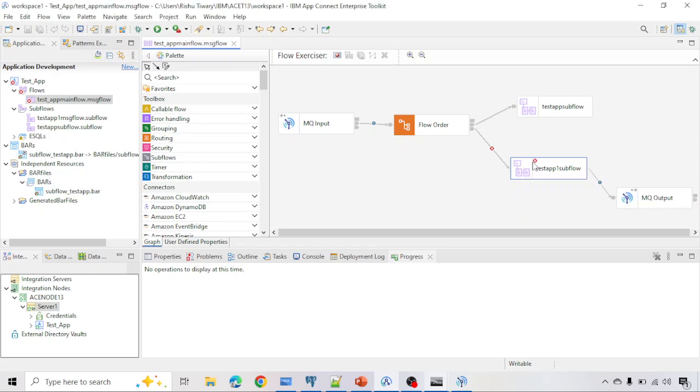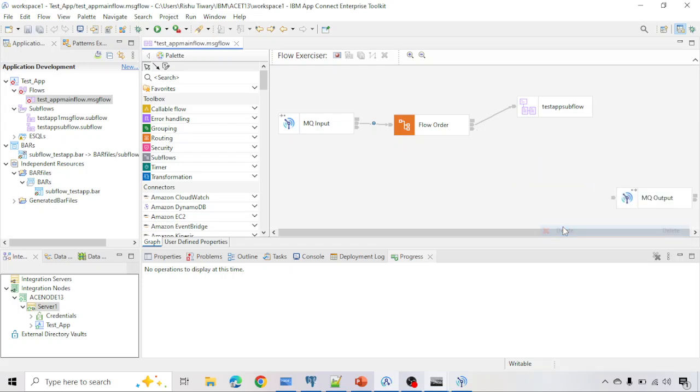In that case, we can convert it back to the Subflow, and we can convert it back to the main flow. So we created a flow that is the main message flow, but we want to use it as a Subflow, so we can convert this to Subflow. And if we converted a message flow and want to use a Subflow, then we can convert it back to the Subflow. Okay, so that's the thing we can do.